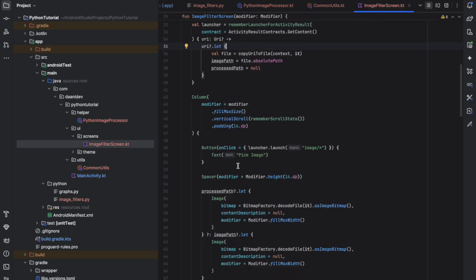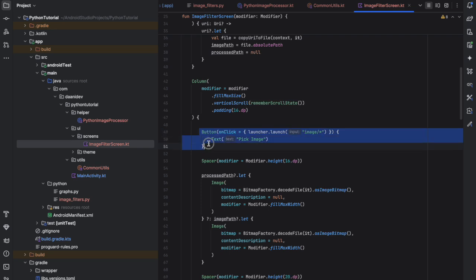Now I have to create a button, because on click we need to show the gallery. That's why we are passing image/*, so it will tell the Android OS that this launcher is of type image. So it will contain all the images, not videos.